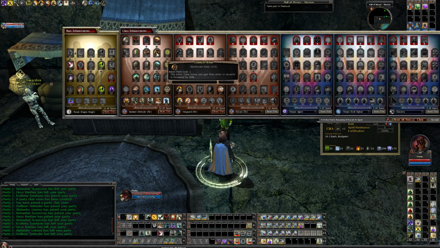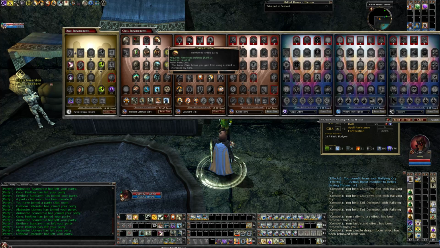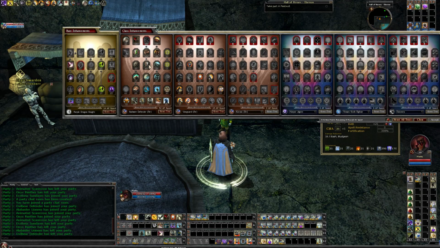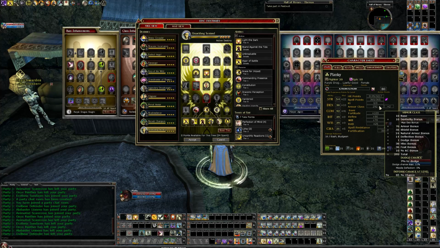Alright, armor class bonus. Increase 50%. That's huge for high armor class. An armor class from a shield, 50%. So I have 50% here from a shield, as well as there's 15, I thought, somewhere else. Okay, maybe that's what I was thinking of. Yeah, I think that's what I was thinking of. Alright, but I got 50% here. And then my shield bonus is 56.